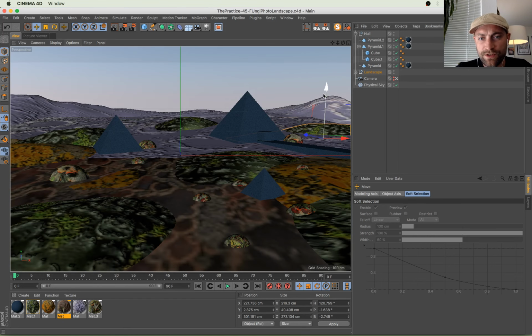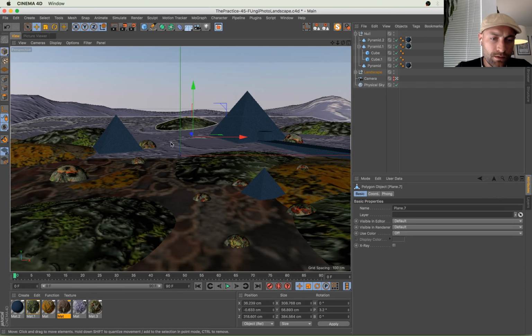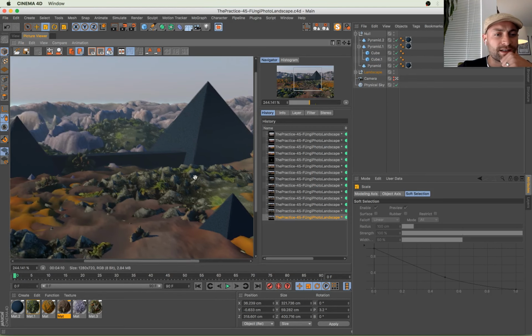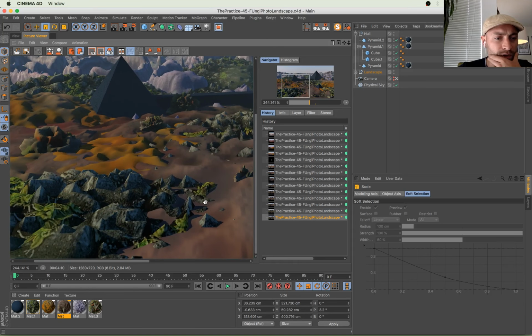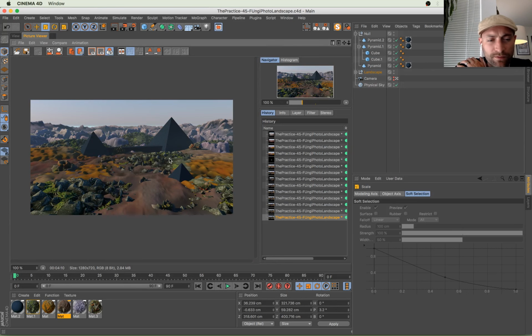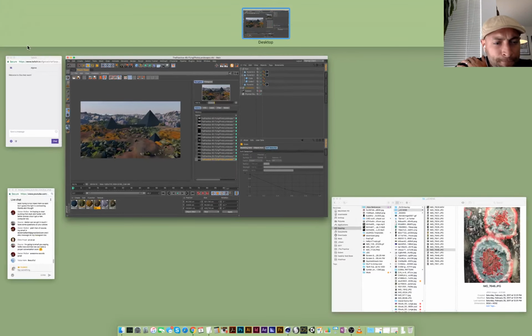Now, the one thing about this technique is it does necessitate a bit of back and forth between the rendering and the viewport. So you can inject a lot of detail into a scene very quickly using this technique, but then to really finesse things and get them fine-tuned exactly the way you want them, it may take a bit of time. You're sort of going back and forth a little bit, but it's very cool.